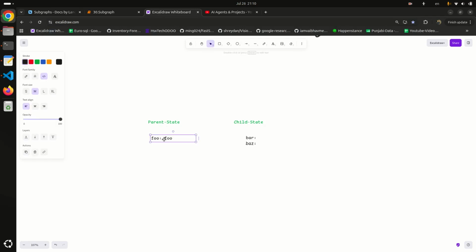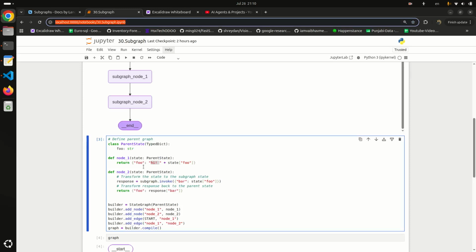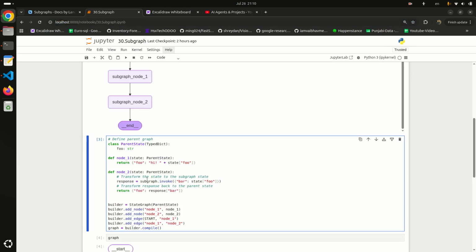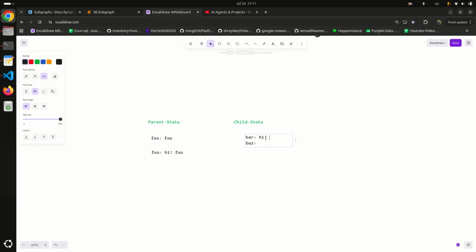So our foo will be updated with the string "hi! foo". Perfect. Now we come to node 2 and we are saying bar is equal to state foo. In foo there is "hi! foo", so bar will be equal to "hi! foo".